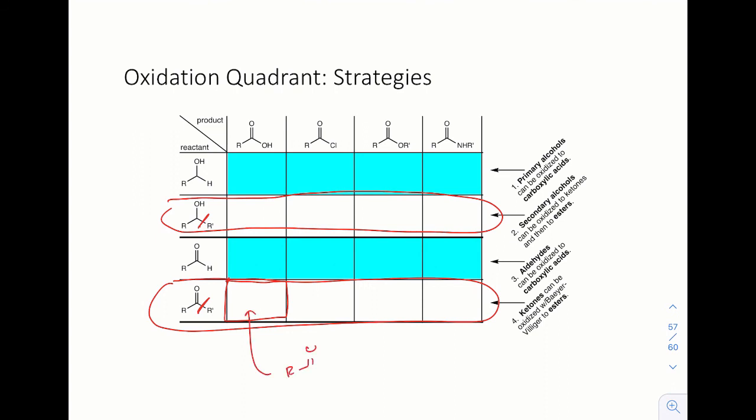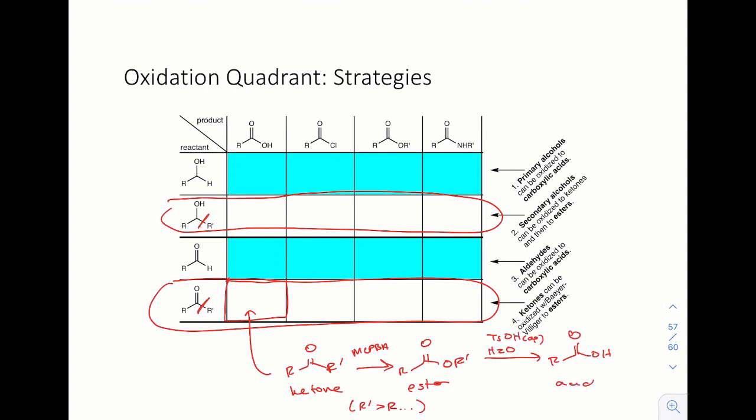So we have a ketone, want to convert it to a carboxylic acid. First, Baeyer-Villiger oxidation generates the ester, assuming hopefully R prime migrates faster than R. It really depends on what the two alkyl groups are. And then we know that esters can be hydrolyzed to carboxylic acids. We learned that in the acyl transfer. So we'll just use catalytic acid. All right, and that's an example for you. And you'll have to use Baeyer-Villiger for secondary alcohols as well. Are you going to give that a shot?